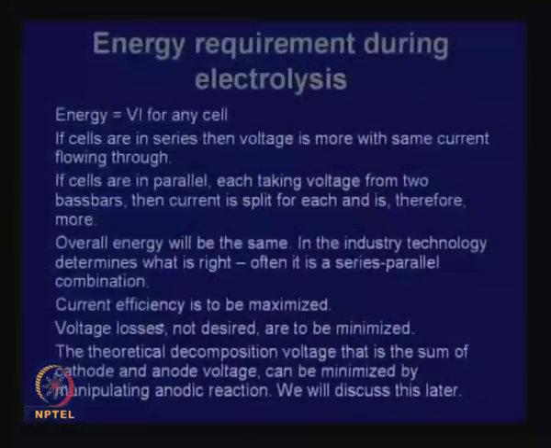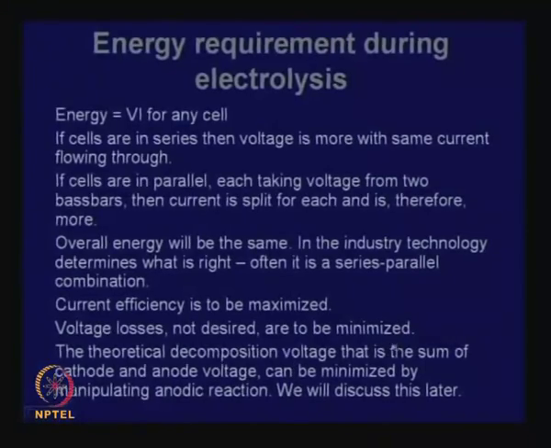Those are wastages. We not only want current efficiency to be maximized, we also want voltage losses to be minimized, and we want energy efficiency also maximized. I will come to this energy efficiency theoretically. The theoretical decomposition voltage, that is the sum of cathode and anode voltage, can be minimized by manipulating anode reaction. Now, let me explain this.